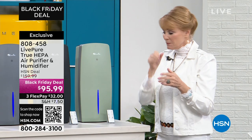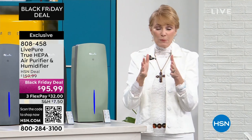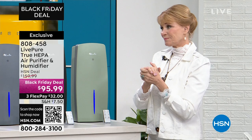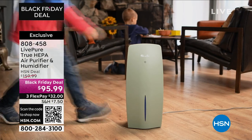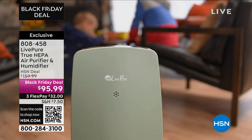If you need an air purifier and you've been thinking about it, this is the time to get it. I spent $175 on mine — mine's a little bigger but it doesn't have a remote control, which is kind of a drag because I have to go up and hit the buttons.